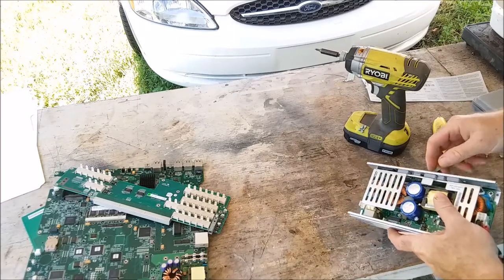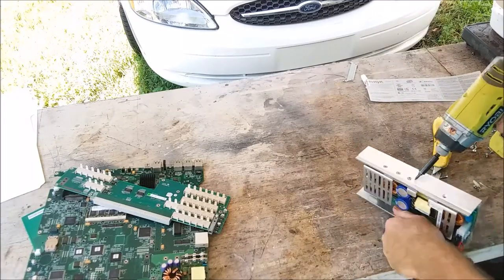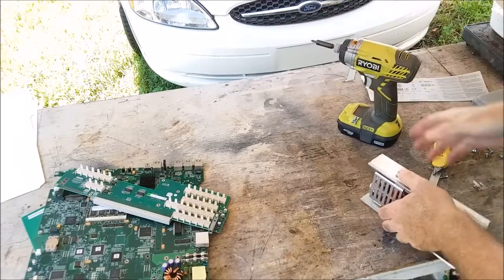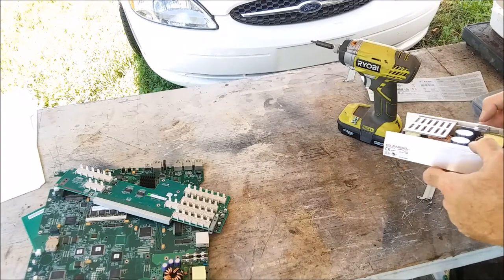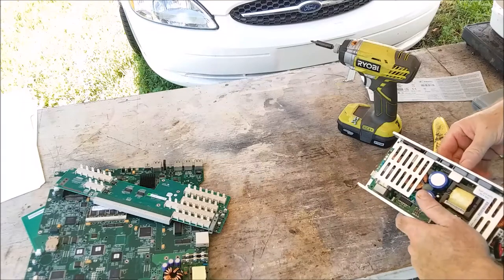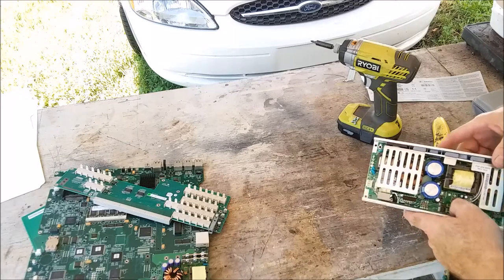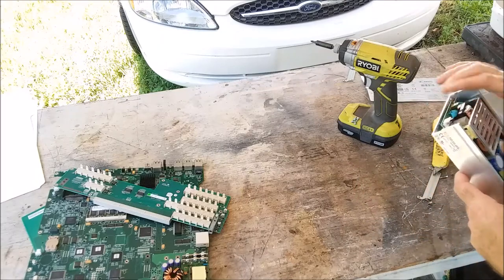I'm not sure why these screws are not coming out. These screws just want to strip rather than come out — they've got lots of epoxy or something on the ends to keep them from loosening up, that's why they don't want to come out. Even the ones I broke loose, the threads are all buggered up with the epoxy and they've frozen up. If I have to, I'll just use a chisel, bust the bolts off, knock it out, and then I'll have this free of the aluminum channel.